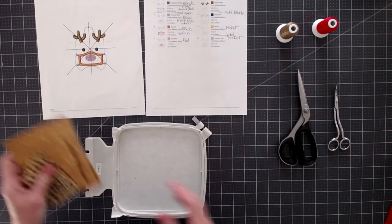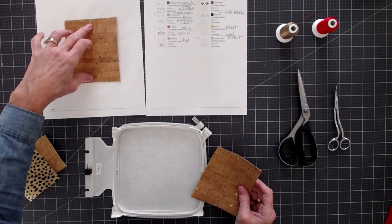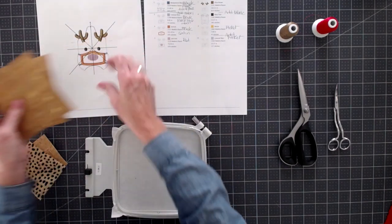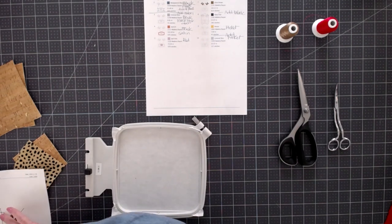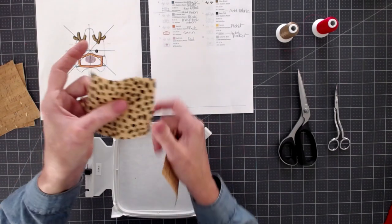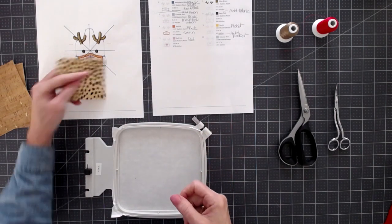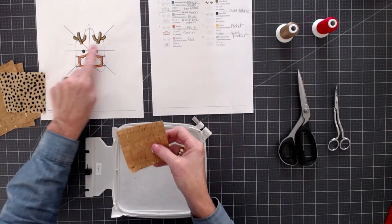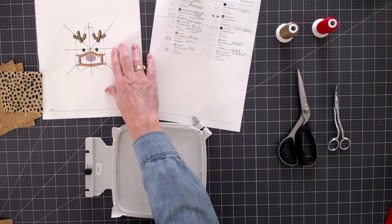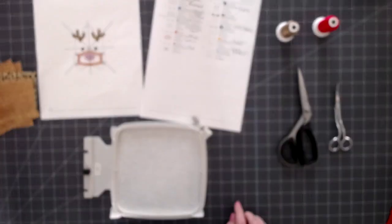For this project you're going to need two pieces of either vinyl — I'm using cork — but it needs to be big enough to cover the design. Mine are cut roughly to four and a half by five inches. The design itself, if you cut it to four by four you'll be fine. Then you need a piece of fabric for the appliqué mask — I'm going to use a faux leather that's actually furry, a fun leopard print.